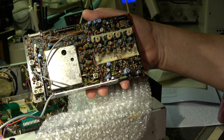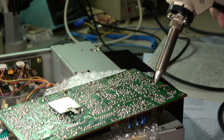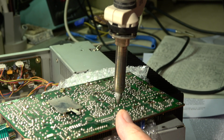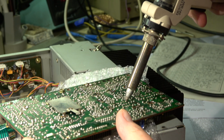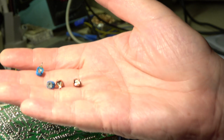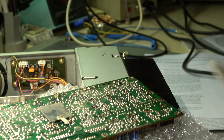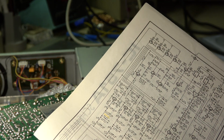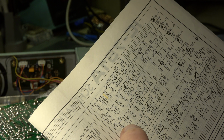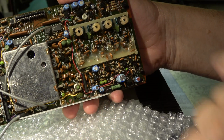These are the 4 trim caps we are talking about. Here we have the 4 trim caps, 1, 2, 3 and 4. All 4 trim caps are out. 2 blue and 2 brown ones. The brown ones are the C78 and 88. 78, these are the 10 picofarad trimmers. The 2 brown ones, and the blue ones are the 6 picofarad trim caps for the higher frequency bands. Okay, they're out. We will feed in 4 new ones.